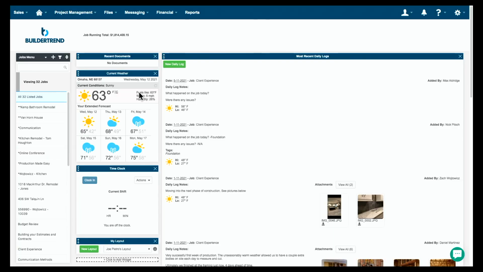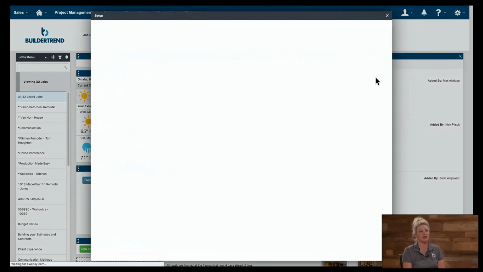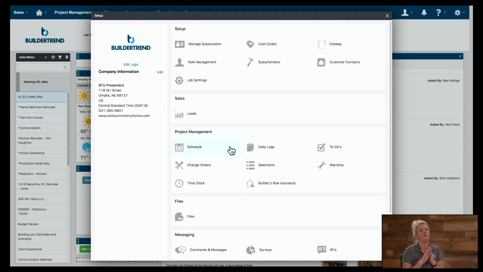And where you're going to do that, Zach, if you'll take him to this setup, we're going to go back into setup. So I'm logged in here like I was in my account. Yeah. We'll go up to the setup gear. Go ahead. Go into settings. Now, what's cool is custom fields are actually on almost every feature in Buildertrend. So let's say daily logs, for example, right? Daily logs are something where we log what happened on that job that day or want to give information to our homeowners or subs. But we can create fields by just selecting the tab that we want to create the custom fields on. So we'll do daily logs. And then we'll be able to create those custom fields within there at the very bottom of the page.